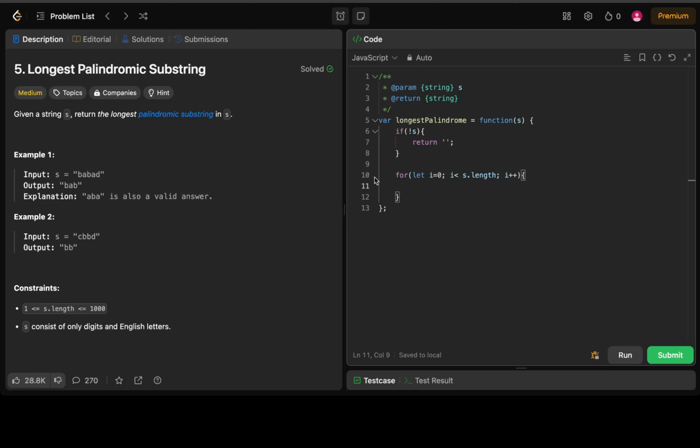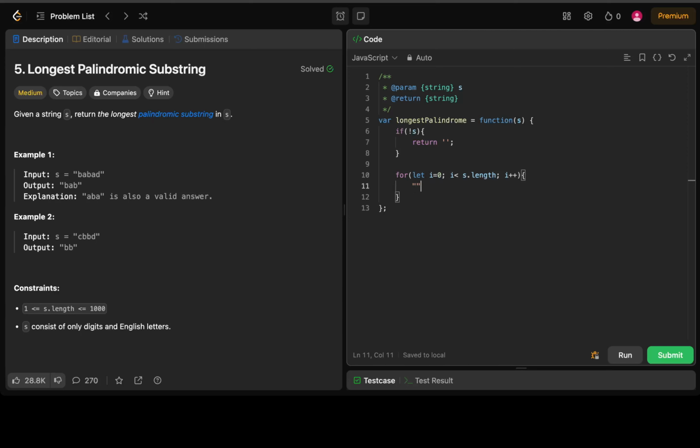Now as we move through this string, we need to check if a string is a palindrome or not. A string is a palindrome if it's a mirror from the center, right? So if we look from the center, A B A D is not a palindrome.